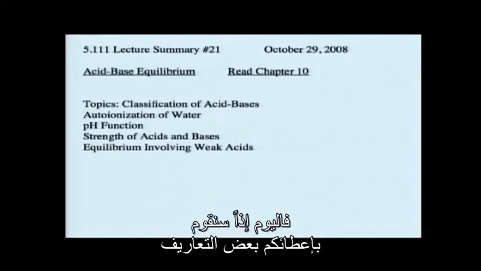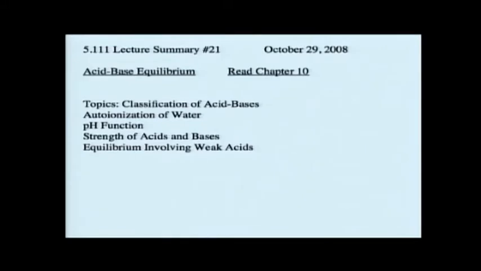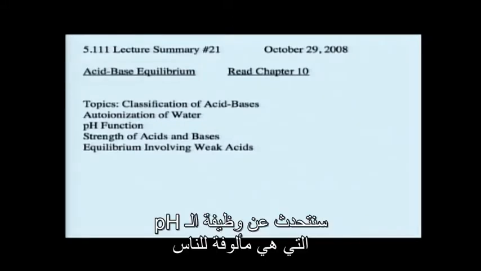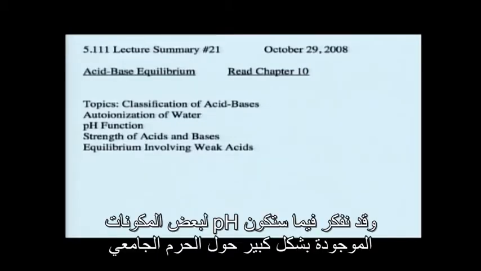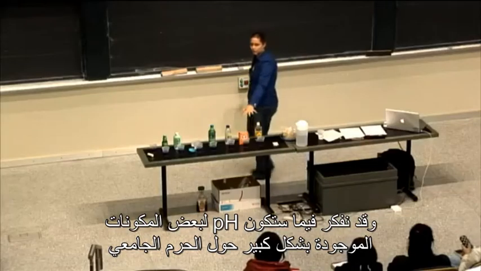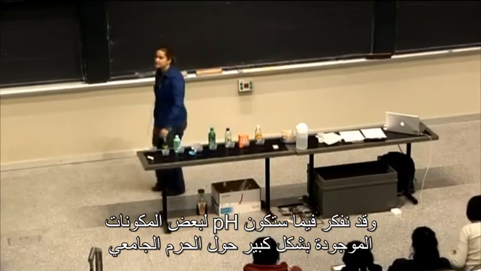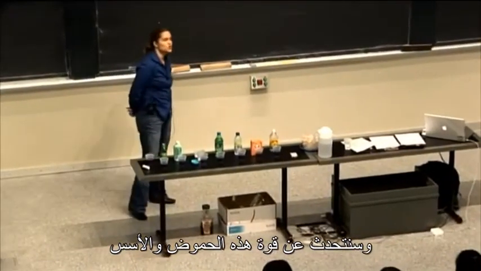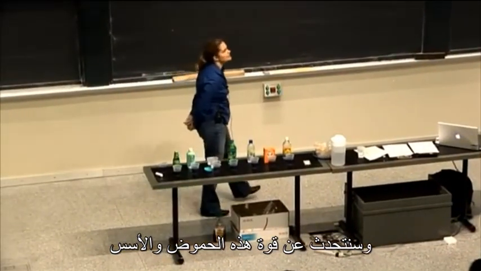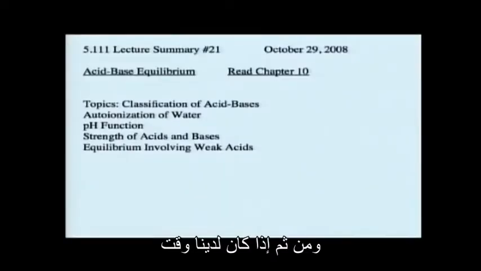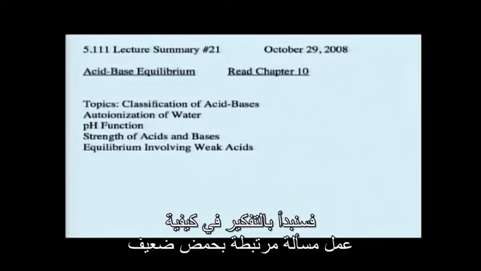So today we're going to give you some definitions. We're going to talk about autoionization of water. We're going to talk about the pH function, which most people are familiar with. We may think about what the pHs are of some commonly found ingredients around campus, and talk about the strengths of those acids and bases. And then if we have time, we'll start thinking about how to work a problem associated with a weak acid.